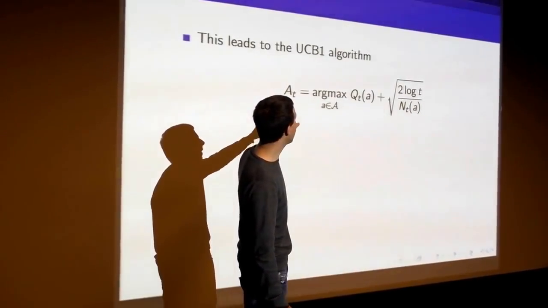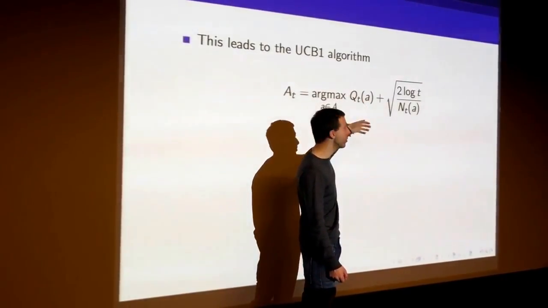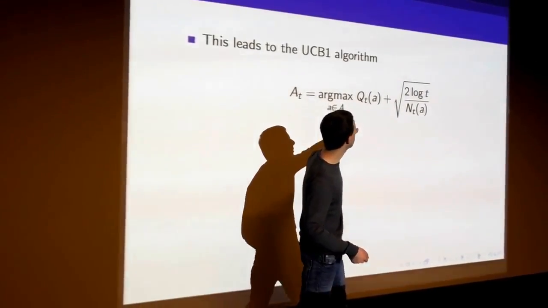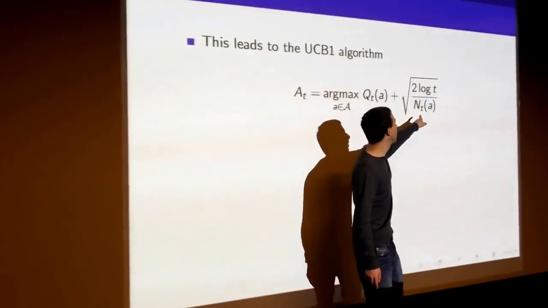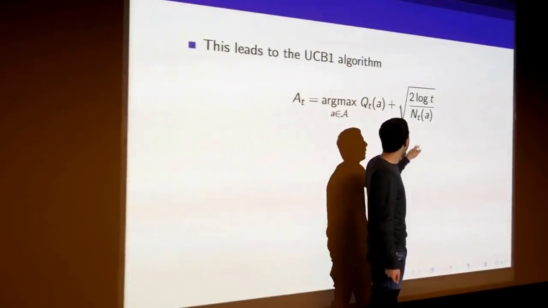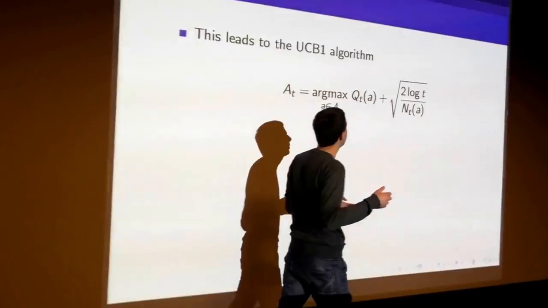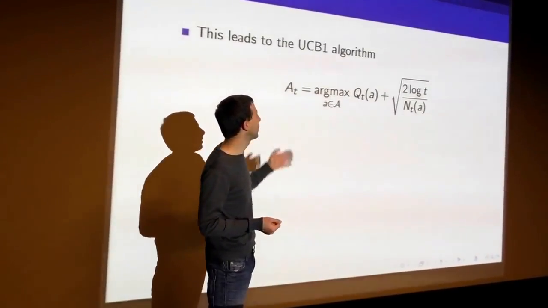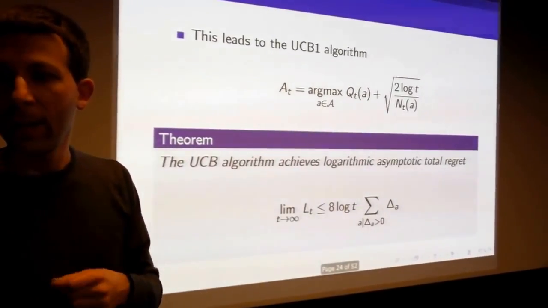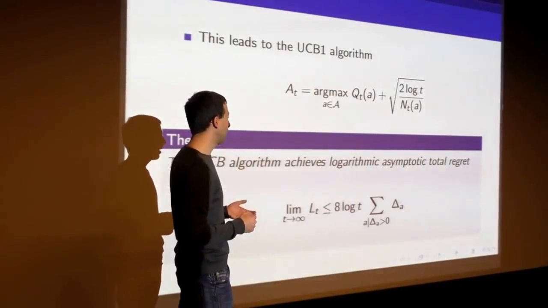The basic idea is that every step, you estimate your Q values by taking this Monte Carlo estimate in the usual way. You just take the empirical mean of everything you've seen so far. And then you add this bonus term that only depends on the total number of pulls of all of your arms, and the number of times you've pulled this arm. That's all it depends on. You add on this bonus that depends on those two things, and you pick the action with the highest total value.